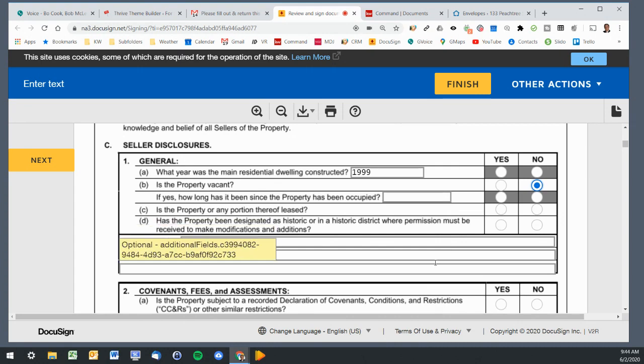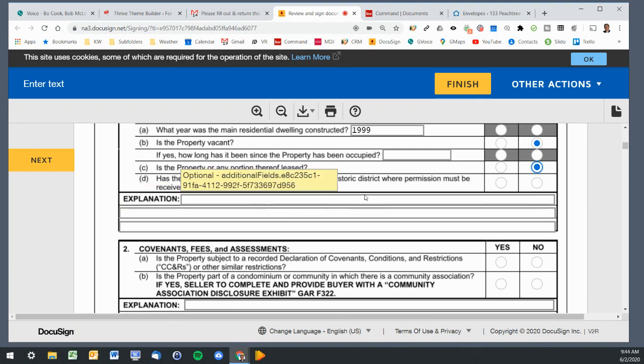There are ways to go into it and make this conditional, so if this is no, this doesn't pop up. But obviously when they templated this form, they didn't think of that, so you can simply just go away from it. Is the property or any portion leased? We'll say no. Has the property been designated historic? We'll say no.